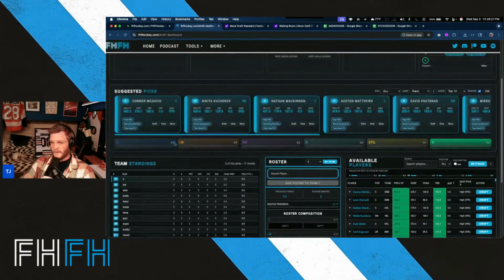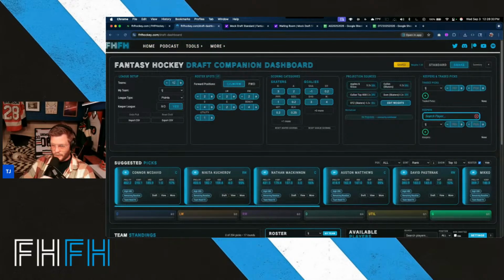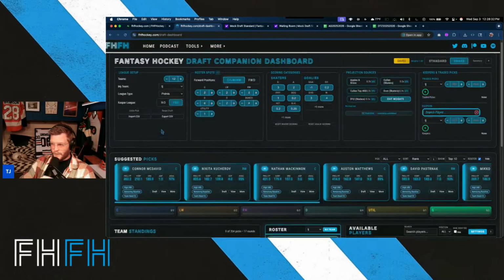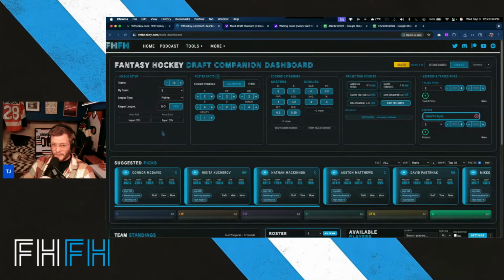And if you have like 14 team leagues, whatever, this tool supports 2-team leagues all the way up to 40-team leagues. So if you have all that, go for it. It also has league types for points or categories. All this really does is change how the VORP and VBD, value-based drafting, and VONA, value over next available, how all 3 of those are calculated.